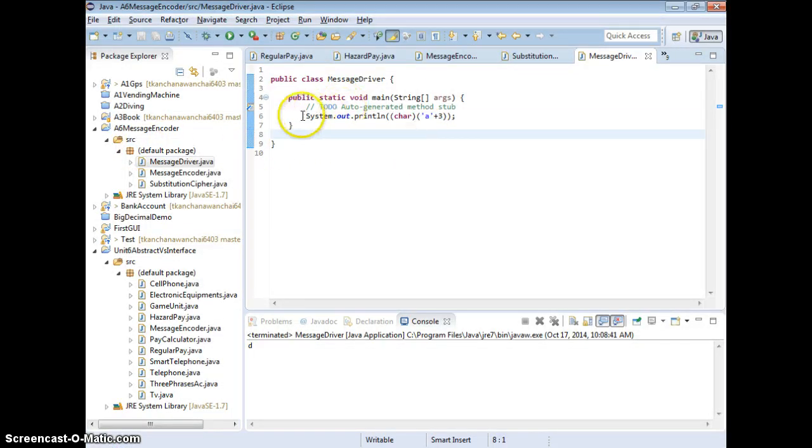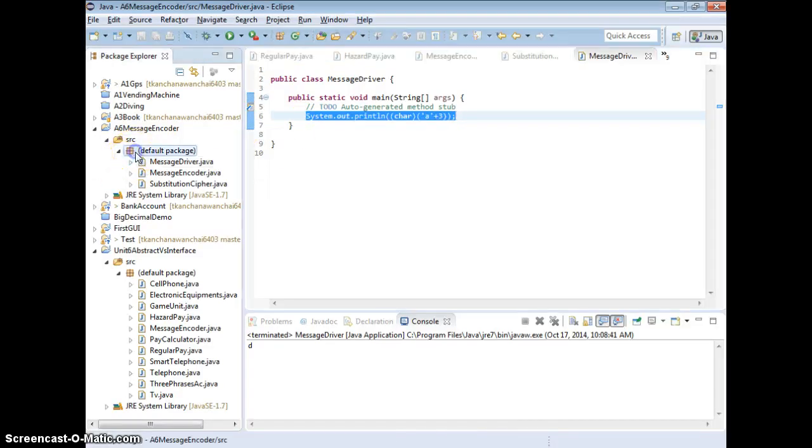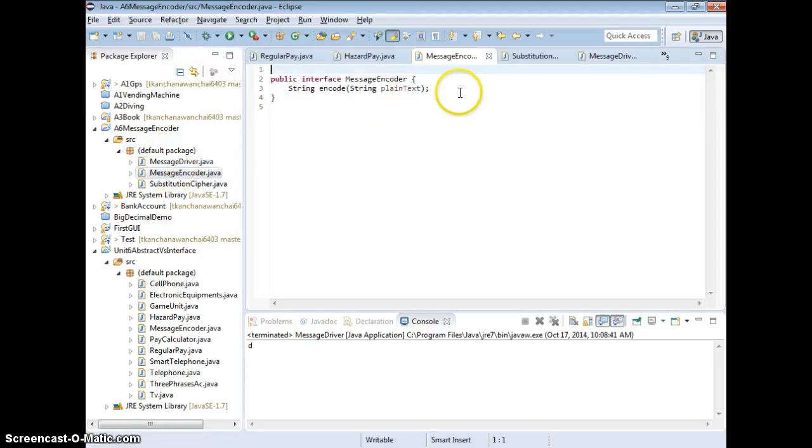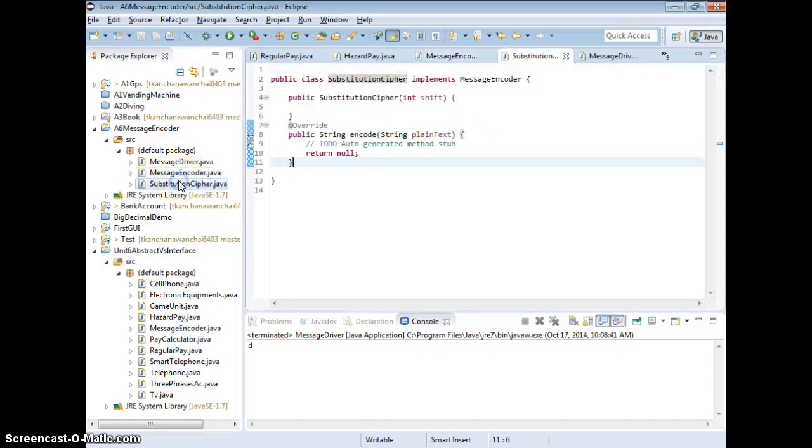So, of course, I'm just showing you the partial of this. You need to do the implementation on your own, right? Which I think I'm not going to cover that. Do we need to cover that? Be good, right? Well, I just create a method in message encoder, the substitution cipher. And when encode, just call that method, right?